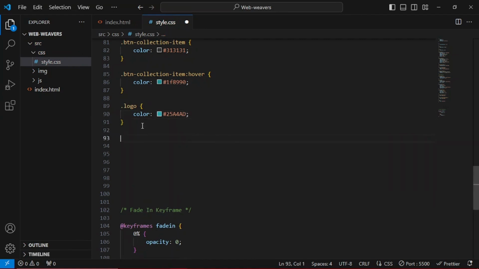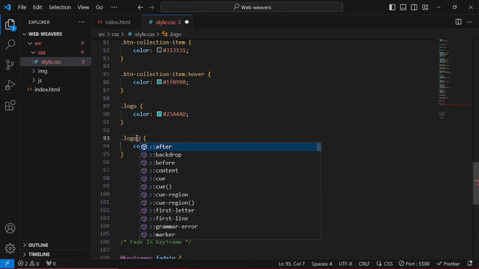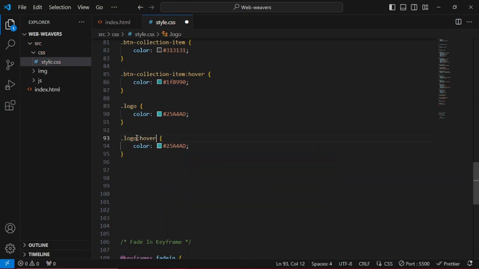Then let's add the hover effect as well. Logo hover. So we have a darker 1F8990. Let's check what we have.